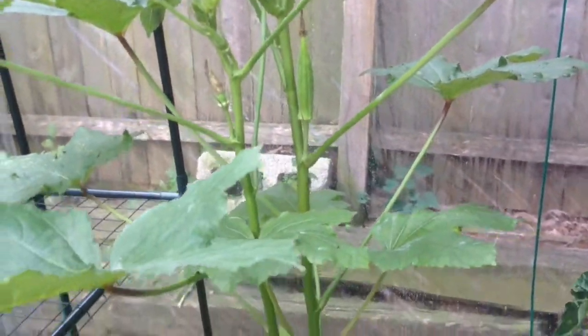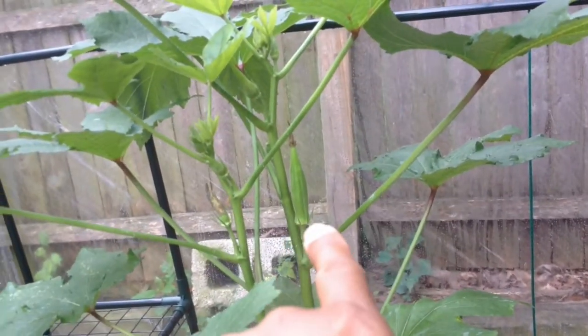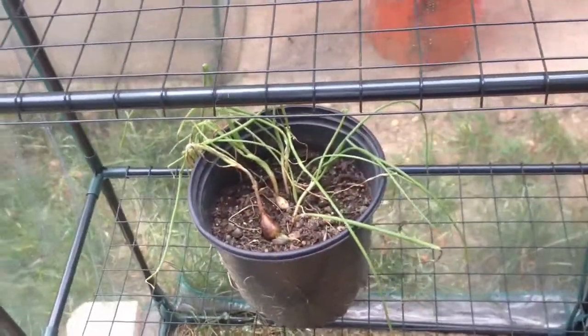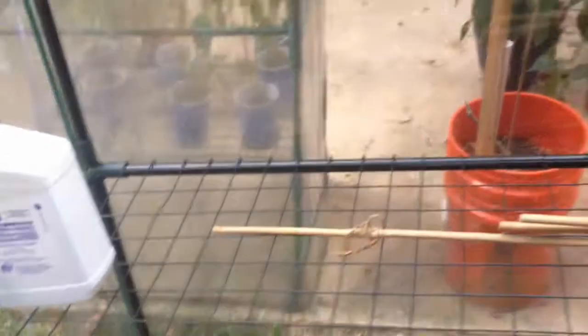I'm gonna chop these guys off. I'm a diabetic, so when I heard that okra helps you with your diabetes and your blood sugar, I decided to plant a plant. And voila, I got a pod there. So once this guy gets going, buy some more next year and keep growing okra. Onion plant didn't do as good as it should have. I guess I'll start this guy back up in the spring and see what I get from him. Right now the shelves are pretty bare because we're going into the fall.